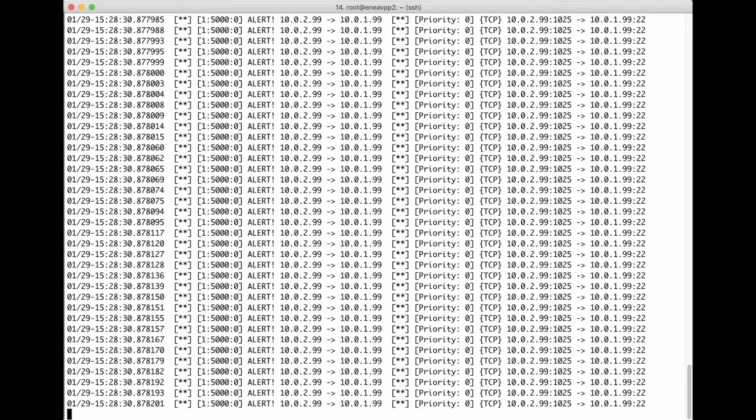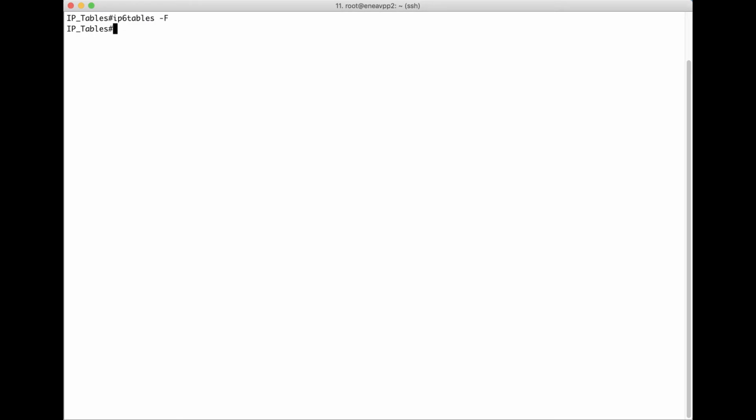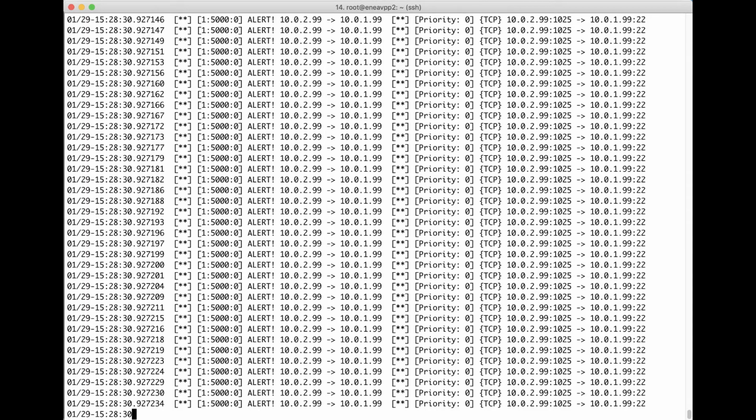And right now we can see there are plenty of SSH packets. So we will put the rule into the IPv6 tables based on the OPEC TLV. And once it is done, there should be really a stop on the IPv6 Snort.